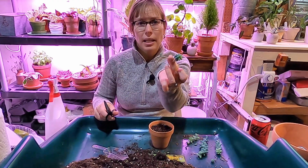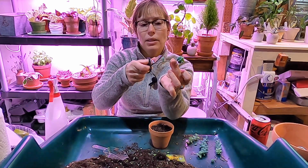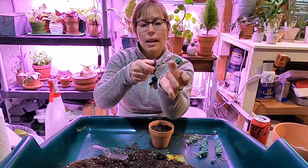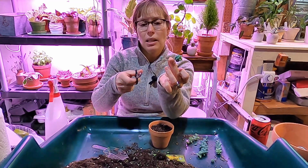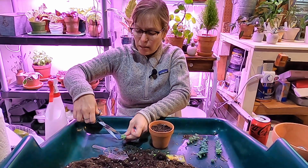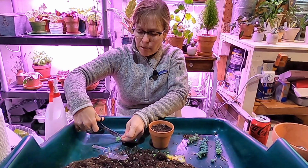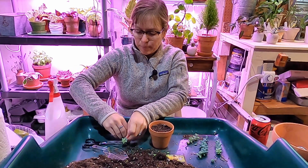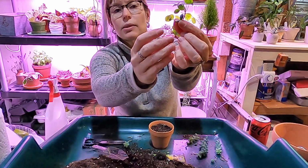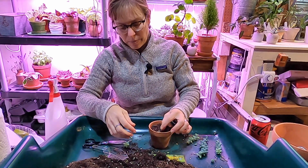So I'm actually going to take this and I'm going to cut it into two pieces because we have one leaf here and then leaves there. So we're going to cut right here, and then I'm going to make enough so that I can just propagate both of these. Hopefully. We'll see if that works. Okay, and then we're just going to take this very small end right here, and I'm going to stick it down into the soil.